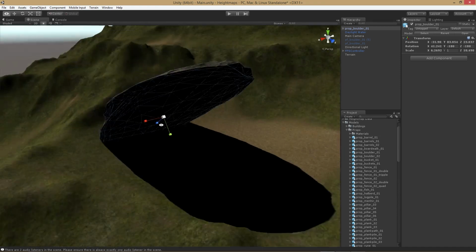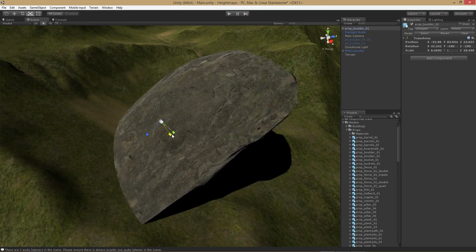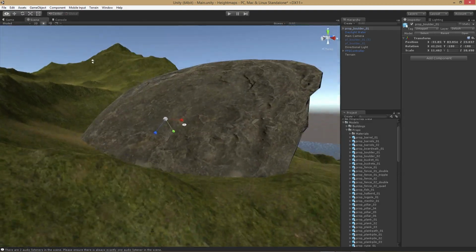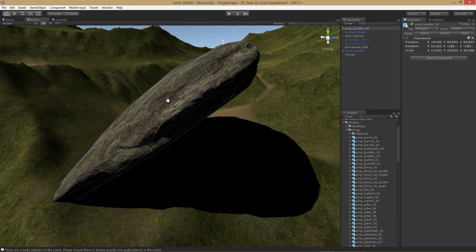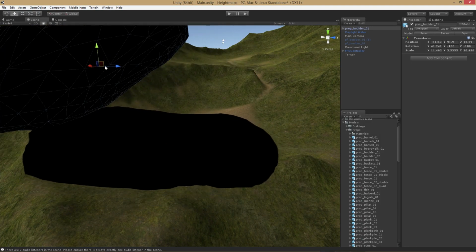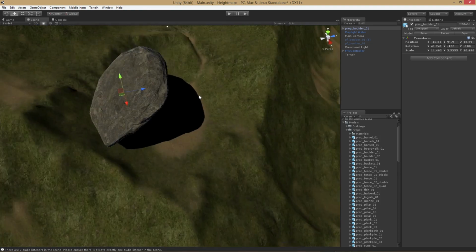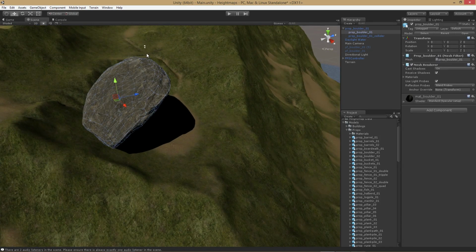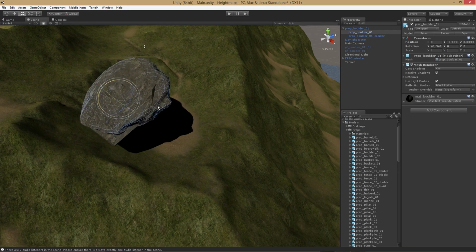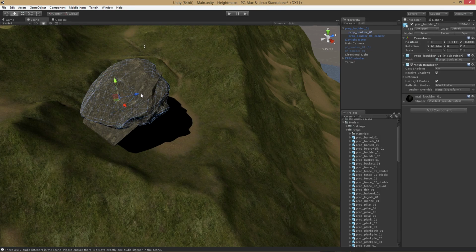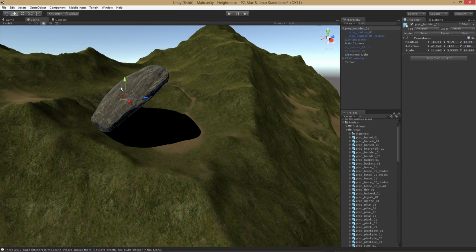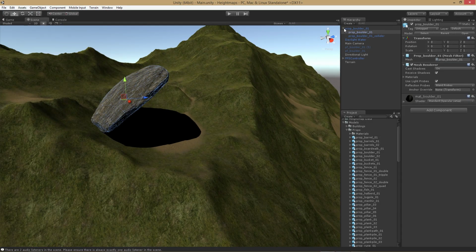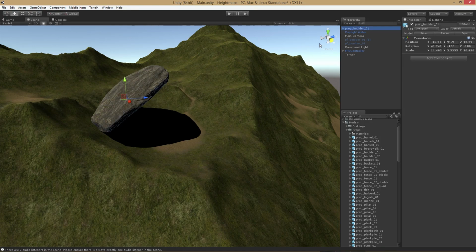Now, if you were making your own geometry, you would probably not repurpose a single rock, but you might make a more complicated piece of geometry and make that more cave-like. I'm going to pile up a bunch of these boulders until it starts to look like a cave. Oops, what have I done? Oh, I got the boulder underside. There we go.